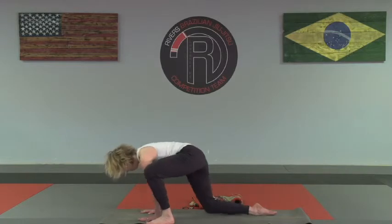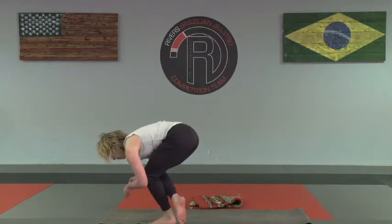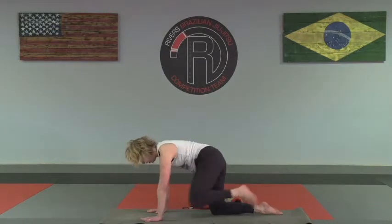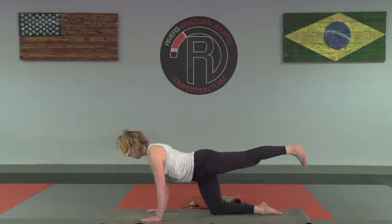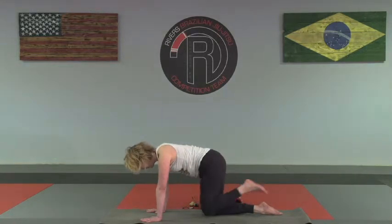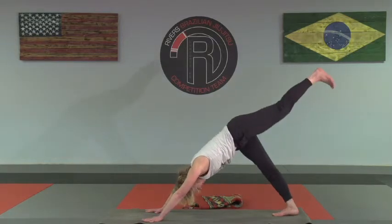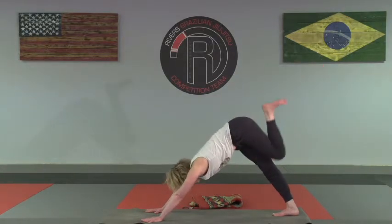Inhale. Exhale. Tap. Inhale. We dip forward, keep low belly in. Coming back up. Exhale, knee to nose. Tuck your right toes, inhale, reach back. Three-legged dog. Exhale, step between hands.